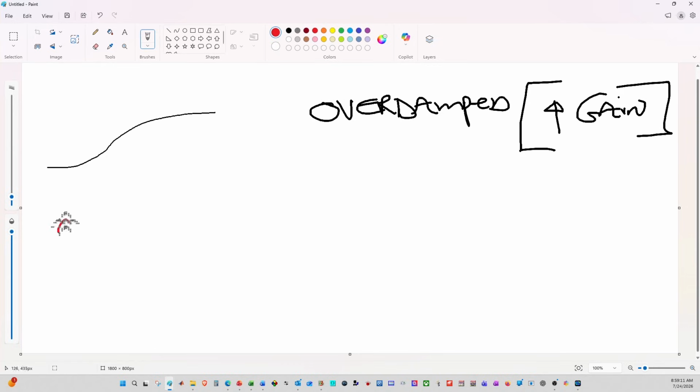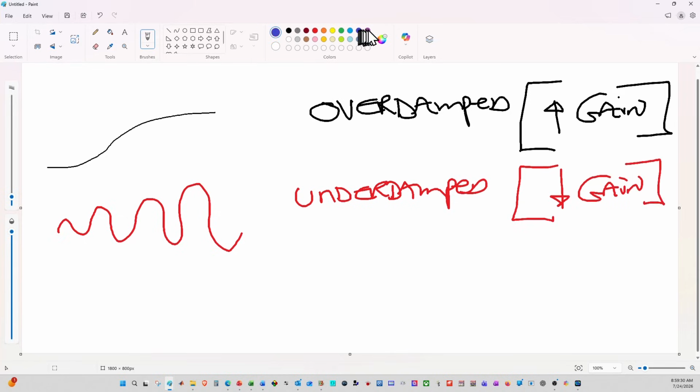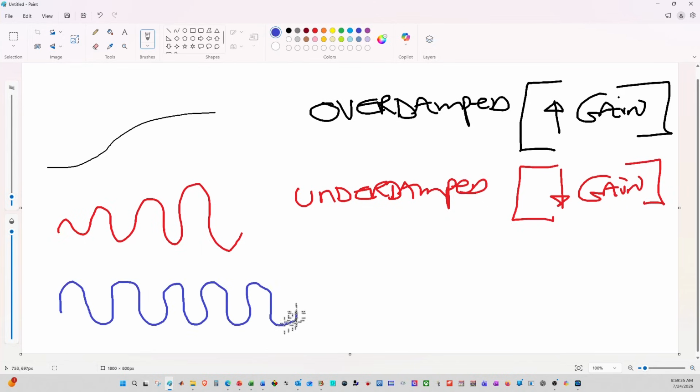The second option is that you're going to have too many oscillations. When you give it a step change, the oscillations get bigger and bigger and bigger. That would be known as an underdamped system. And in the case of the underdamped system, what you want to do is decrease your gain until you can get to the final goal. Now, the final goal is to have continuous oscillations. On a simulator, nice and easy. In the real world, it might vary ever so slightly, but you're going to get as close as you can. And at that point, you can tap yourself on the shoulder, because that is what we are looking for.